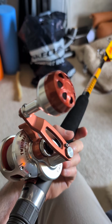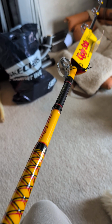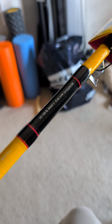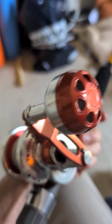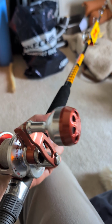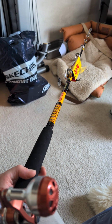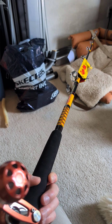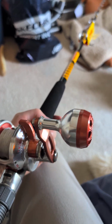I had this on just my regular small little pole. It doesn't have anywhere near this rating of, what is it, 2 to 6 ounce weight. The pole I was using had a max weight rating of like 1 ounce, and so that was really the wrong setup for this reel. I couldn't get down deep anywhere with a 1 ounce weight. It's probably limited to like 25 feet deep, 30 feet deep, maybe 50 feet pushing it.